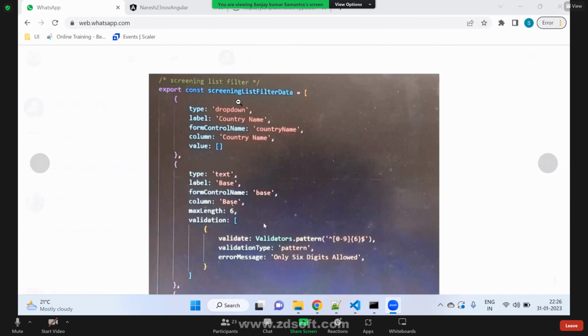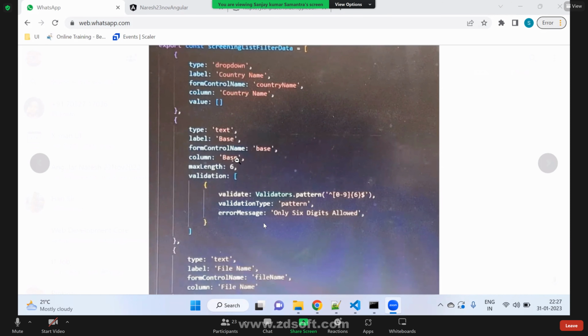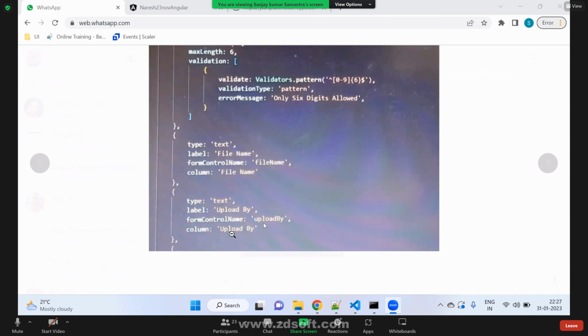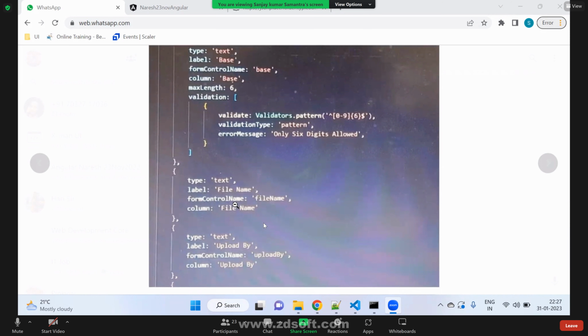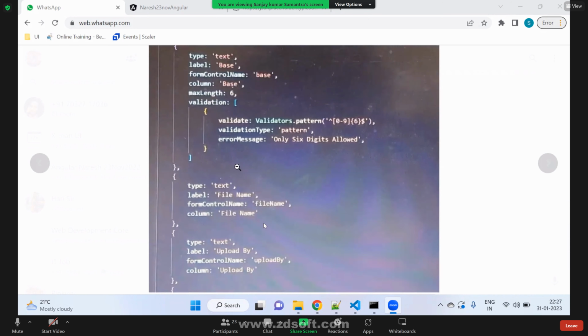The screening list filter data is one array. If it has 10 objects in the form, there will be 10 fields. First field will be drop down. Second field will be text box. Third field will be text box. Fourth field will be file upload.